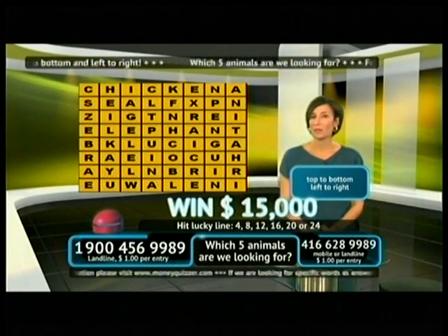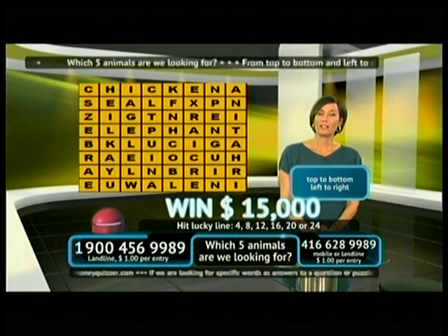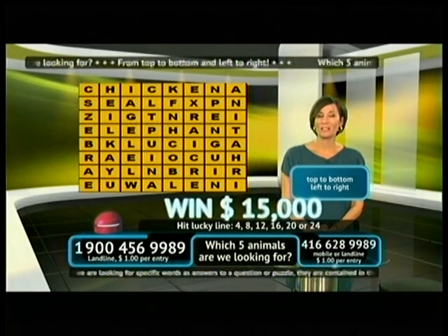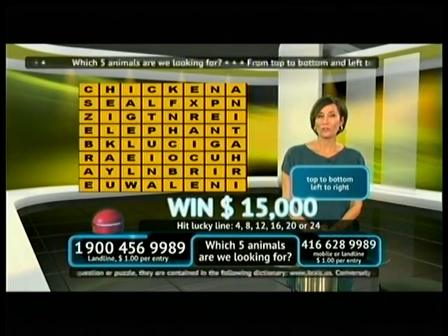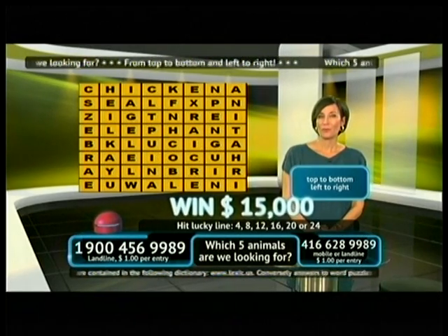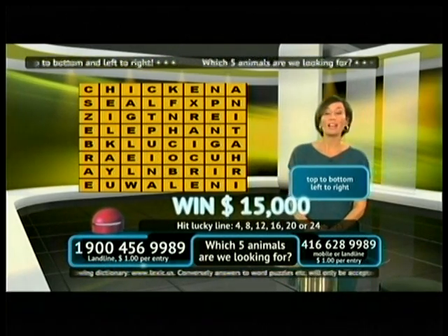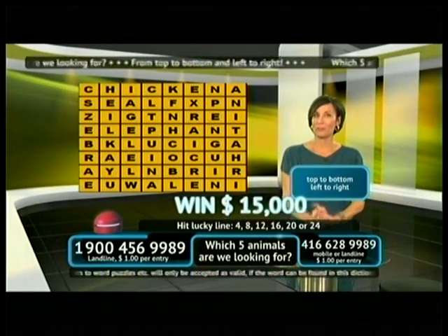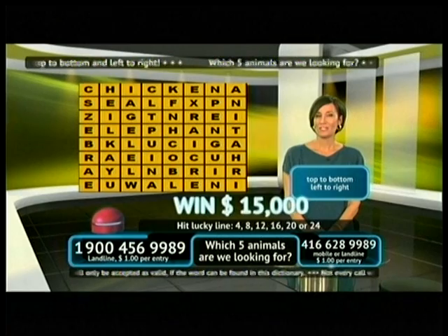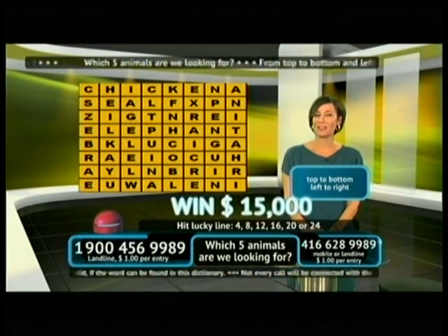We have so many great games planned for you this evening. Find the five cities, five best vacation spots, five makes of autos. But I can't move on to those other games until I have a winner for this game. That's how it works. I need a winner for this game, and then I can move on. $15,000, as you can see, that's what we're playing.